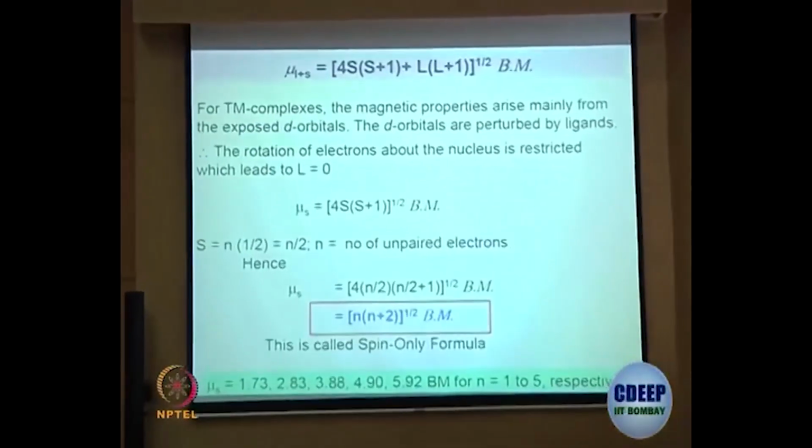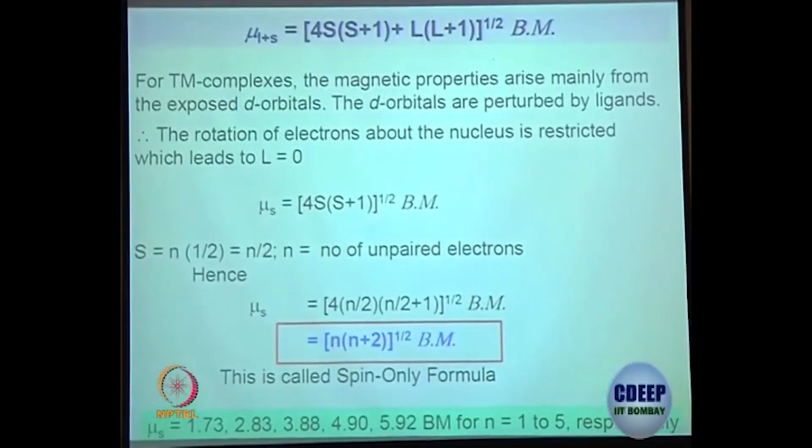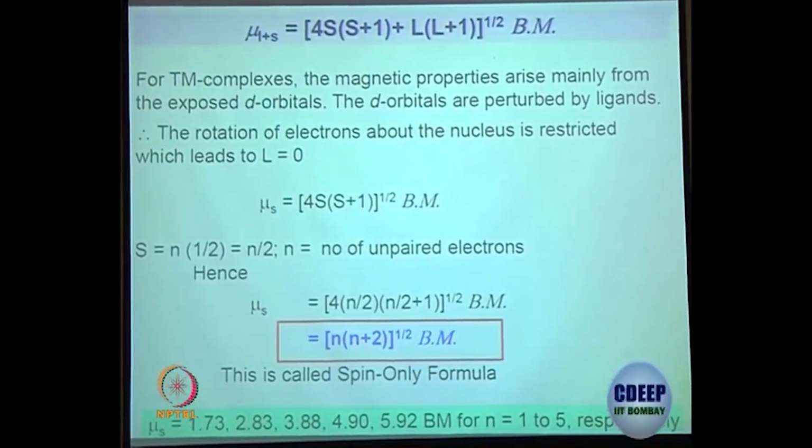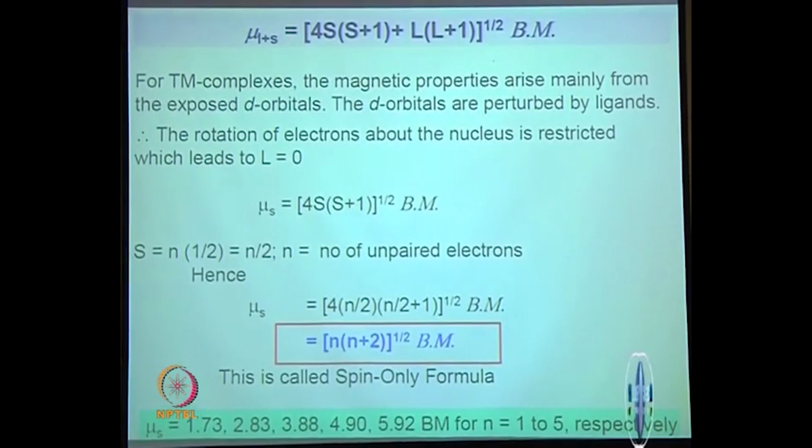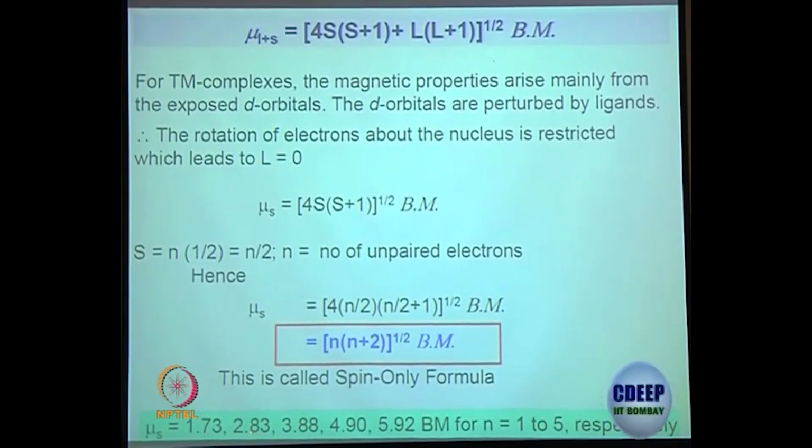So we have two components, but once again only the spin value is good enough. What you nail it down to further is root of n times n plus 2. That gives you the magnetic moment value for 1 unpaired electron, 2 unpaired electrons, 3, 4 and 5 and so on. So by knowing how many unpaired electrons there are, pretty much you can be confident what the experimentally observed magnetic moment will be for a lot of cases.